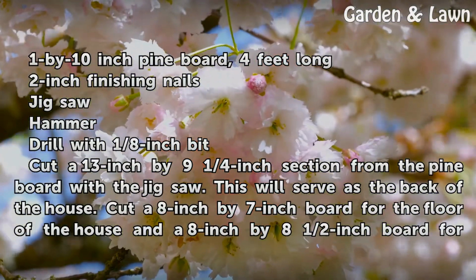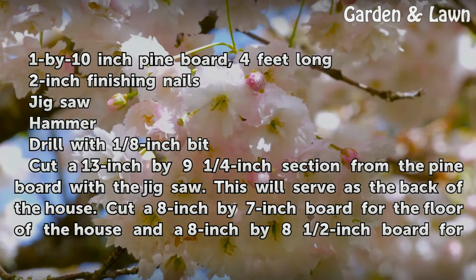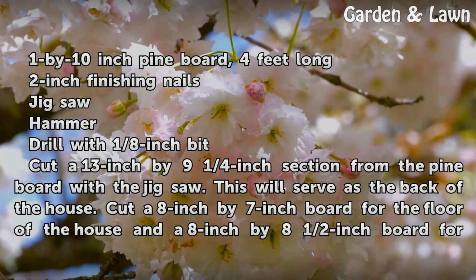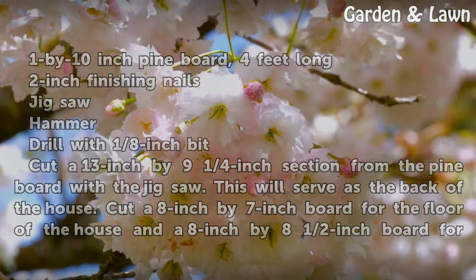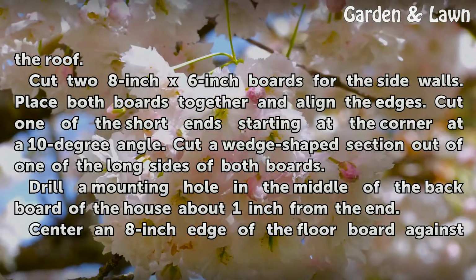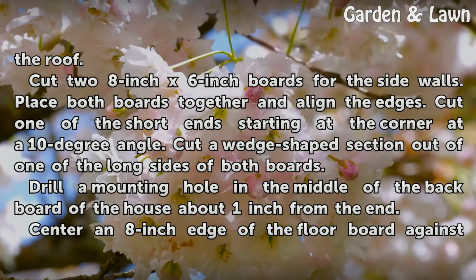Cut a 13-inch by 9¼-inch section from the pine board with the jigsaw. This will serve as the back of the house. Cut a 8-inch by 7-inch board for the floor of the house and a 8-inch by 8½-inch board for the roof. Cut 2 8-inch by 6-inch boards for the side walls.